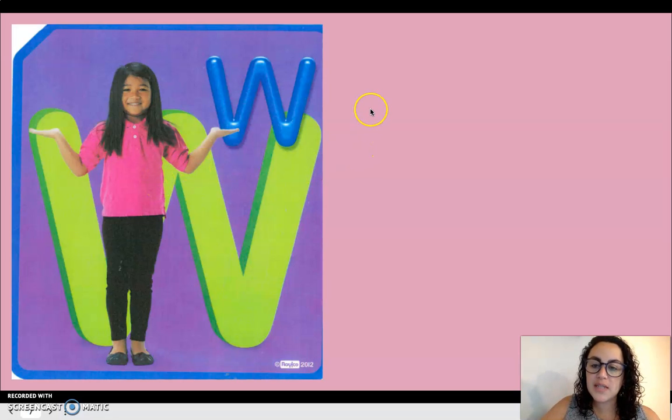So now we can make a W with our bodies. Do you see? This is tricky what this kid did. She's just making the W with the top half of her body. So it goes down, up, down, up. So you could do this one sitting probably or standing because the bottom half of your body, your legs, they don't participate in making this W. This is how you could make an uppercase or lowercase W. I wonder if you can do it with your body.